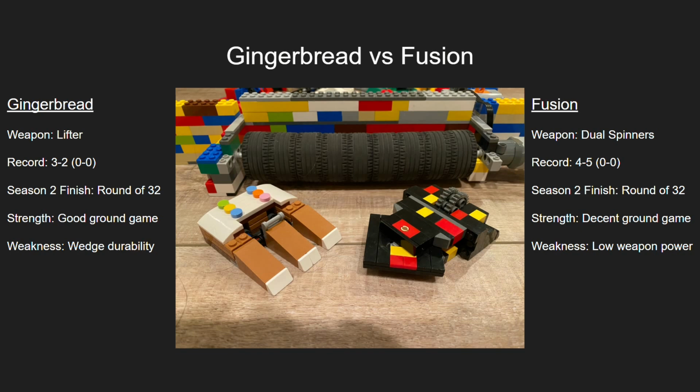While Fusion could have made it to the round of 16 if they had just survived for a little longer against Titan. Both bots don't have incredible weapon power, but some things you might want to keep in note are the wedge durability of Fusion and of Gingerbread, and that horizontal spinner of Fusion. Fusion can rip those wedges off. They can use their decent ground game to completely dominate the fight. But Gingerbread could take a very quick win. It has weak wedges, but it can defeat you very quickly. We'll see if the Cult's leader, apparently Cult Focus bot, will be able to take down the Waiachi machine, or vice versa. Let's find out in the arena.